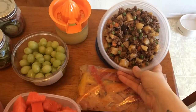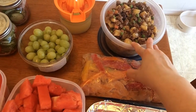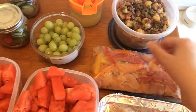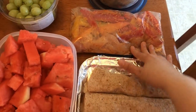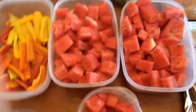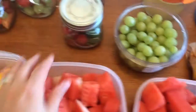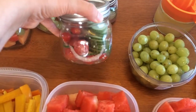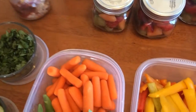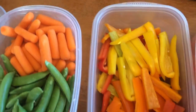So the family will be having beef pot pie one day this week, so I just made the filling for it. So the day that they have it, which I believe is going to be tomorrow, I will just put it in the pie crust. Here are the oven baked fajitas, the creamy baked taquitos, watermelon, just some grapes I had left over, lemon juice. These are the cucumber, tomato, onion salad, fruit cups. Then I have the taco mason jar salad and the buffalo chicken mason jar salad.